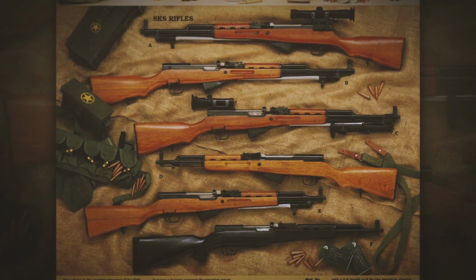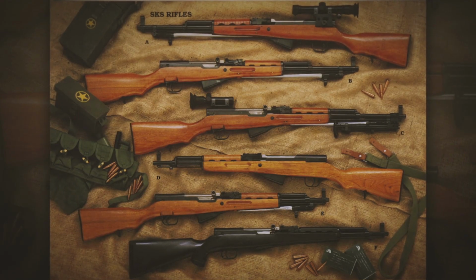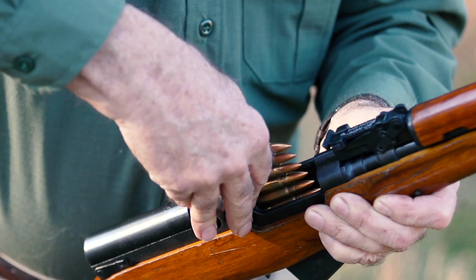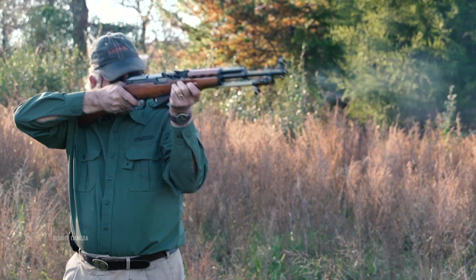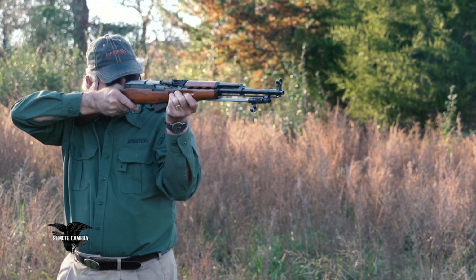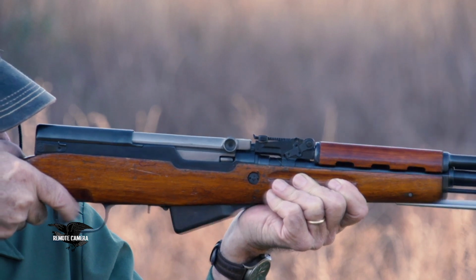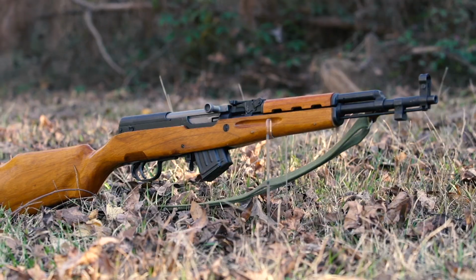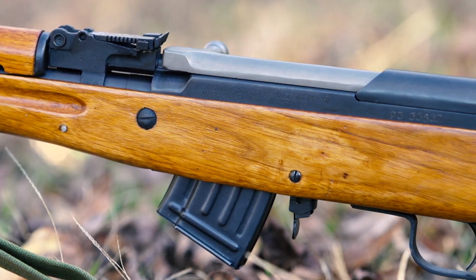And there are variations of them a collector can collect too. Now those days of $100 SKSs are long behind us, but you can still find a good SKS for $400 or so, and for a reliable semi-automatic rifle with reasonable accuracy, firing a reasonably effective cartridge, that's a pretty good deal. The sporting versions are especially interesting because the sporting versions went through a series of modifications to include one that interests me a lot, the SKS-D, the para model.